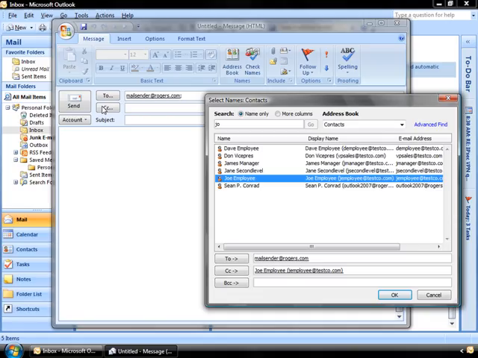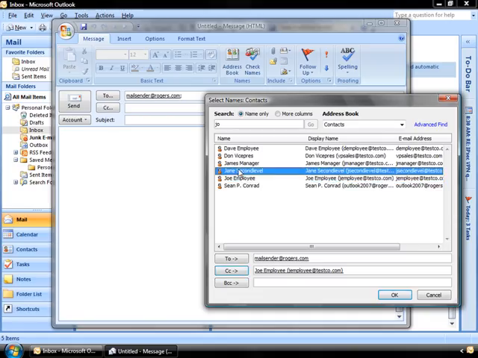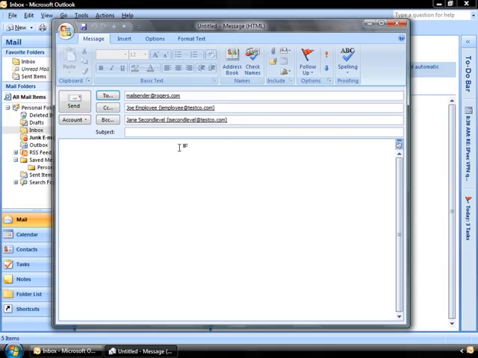And by default, back here on the message, we don't have a field for that. But if I want to send one to Jane, the second level manager here, as a blind carbon copy, so by that I mean, although she'll get a copy of the message, Joe and the mail sender won't be aware that she was sent that copy. I'm going to click OK. Now that we've put that in, we see it here in the message window itself.